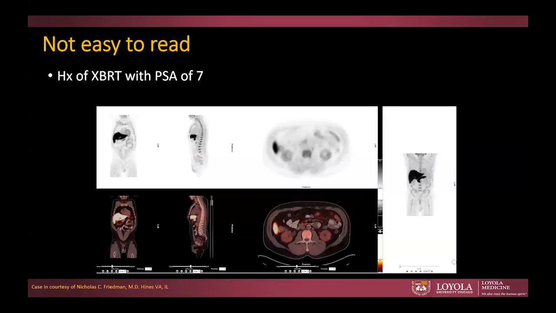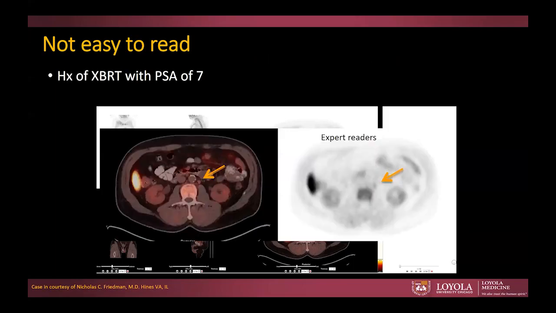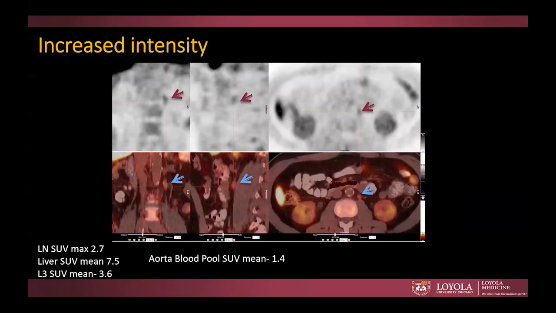So it's not easy to read. You can see here that there is a suspicious lymph node. Let me make that a little bit bigger. So now you can see the lymph node I'm talking about. Now you really need to get used to reading it, because you want to look at those lymph nodes in different projections, such as this one.